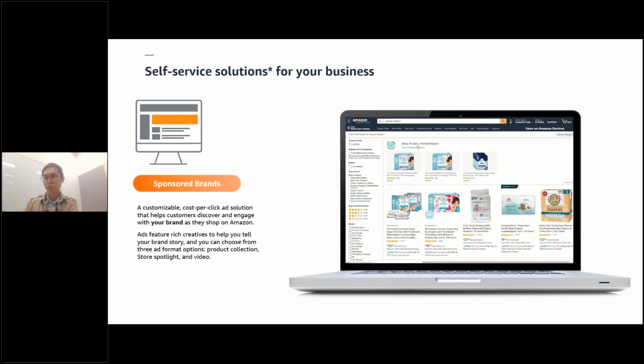And the best thing about sponsored brands that helps it stand out from sponsored products as well is that you are able to upload a custom creative, meaning that beautiful picture that you shot and uploaded on Instagram. Why only keep it to Instagram? You can actually repurpose it and use it in sponsored brands to help even capture eyeballs on the Amazon search results page. We also have sponsored brands video.